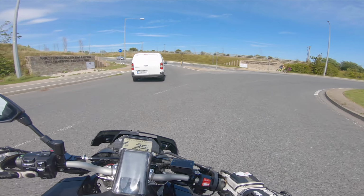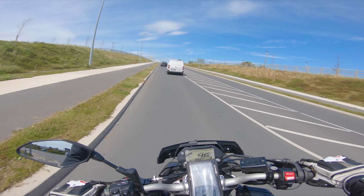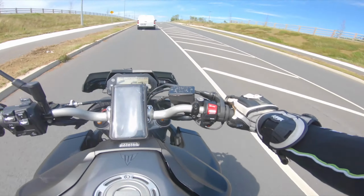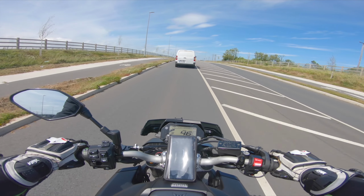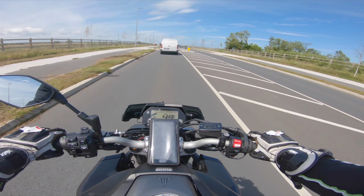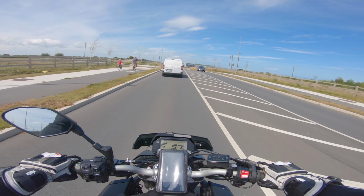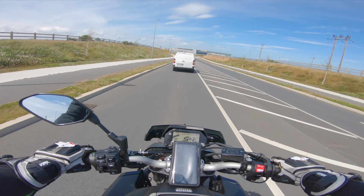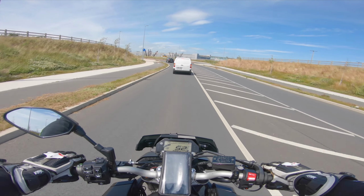Another honorable mention is kind of a weird one. I don't know if it's just me, but I'm only going for people that have bigger feet. I know that sounds weird straight away, but if I have my toes properly on the pegs, which I would on track, my boot is stuck on my pillion peg. You can't even see it, but my boot's actually on the pillion peg and I can't move. That is not a situation you want to be in, especially on the track, or if you're just having a nice fast ride.